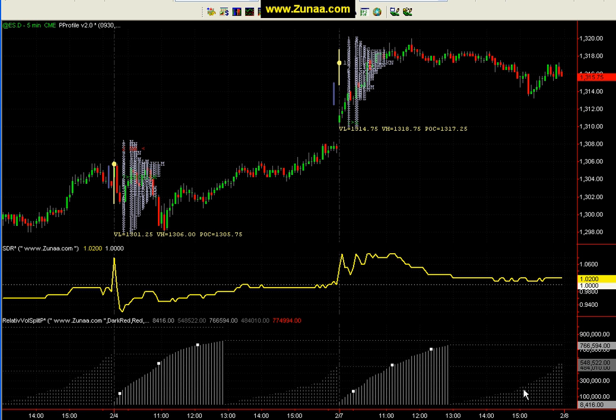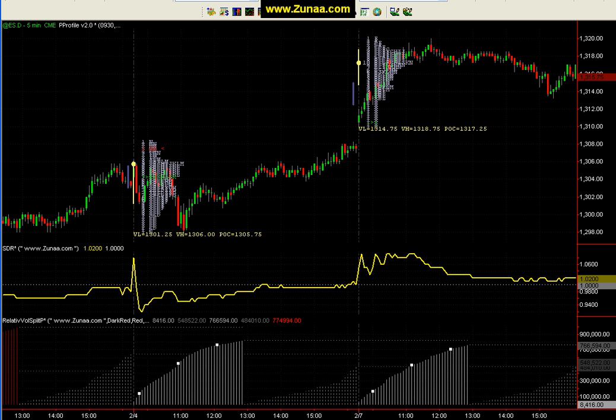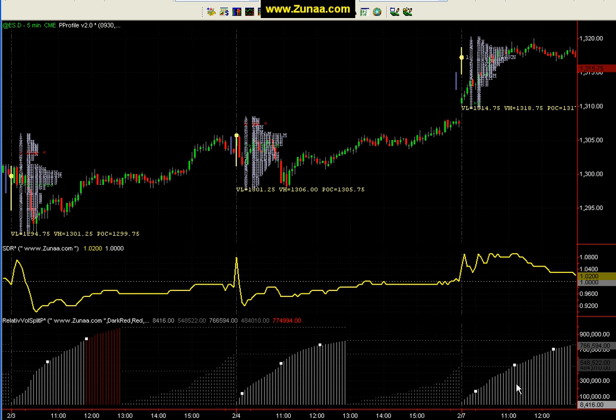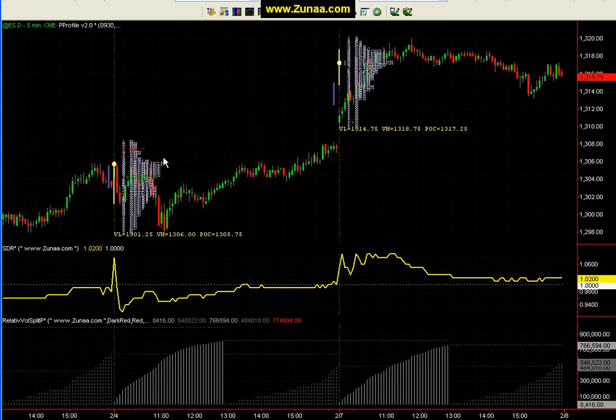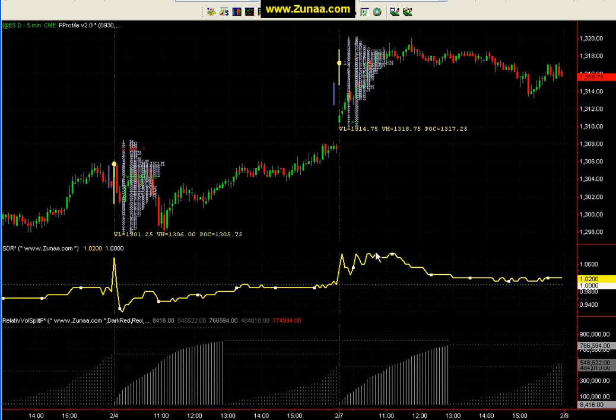And so what we can see is that the general pattern is that the morning session, the morning volume, let's call it, is always going to be heavier than the afternoon volume. And that's a pattern that you'll see in pretty much every market. And so this is basically a normal volume pattern. When you're seeing this, the markets are in a nice steady, they have direction, they're just steadily moving. There's nothing significant there.